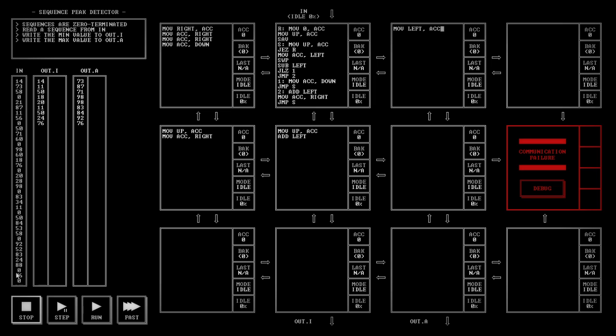I just looked at this last number down here, 76, which means 76 is both the min and the max value, which means we need some kind of check somewhere. Upset.